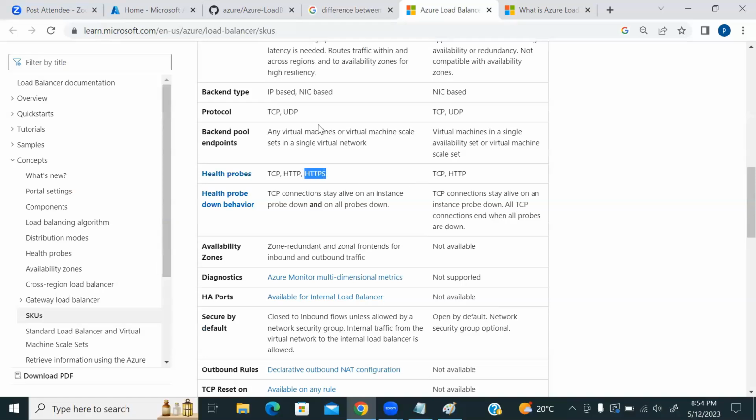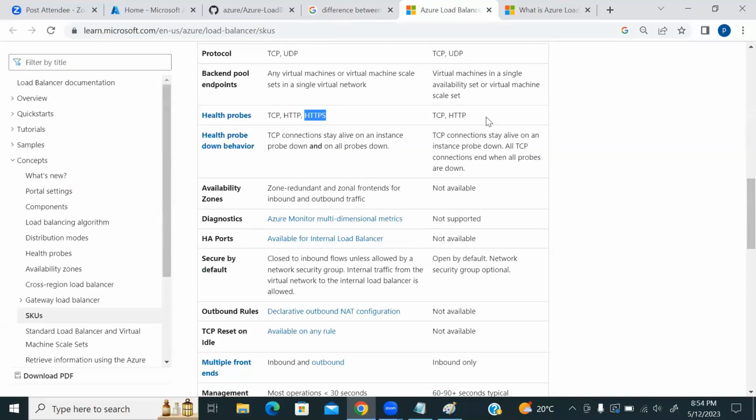HTTPS is going to be supported by standard, and HTTPS is not supported by basic. Your standard load balancer will support HTTPS, HTTP, TCP, but Application Gateway will not support TCP. It will support only HTTP and HTTPS, purely for web applications. And this standard load balancer is for all the communications.